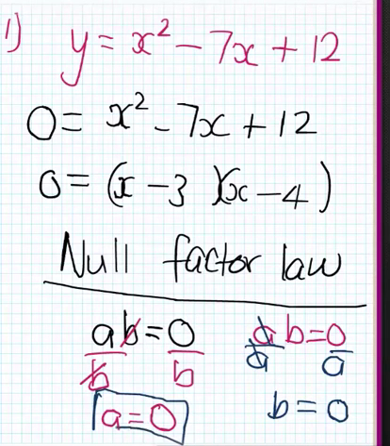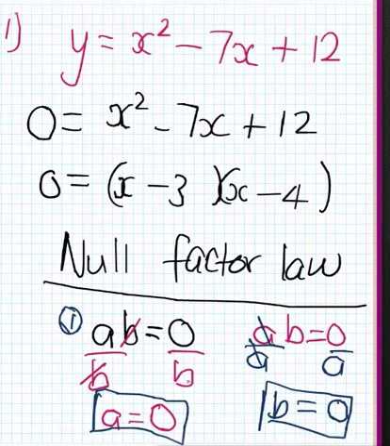It's simply saying if you have two different numbers, in this case we have a times b, and they're equal to 0, there are two solutions. One where a can equal 0, or the second solution is where b can equal 0, because they both get a turn to be on their own. For the first one, we cancelled the b and ended up with a equals 0. In the second attempt, we solved for b, divided by a, and b equals 0. And you can see we can have two solutions, not just one. And it works. So this is what the null factor law is.